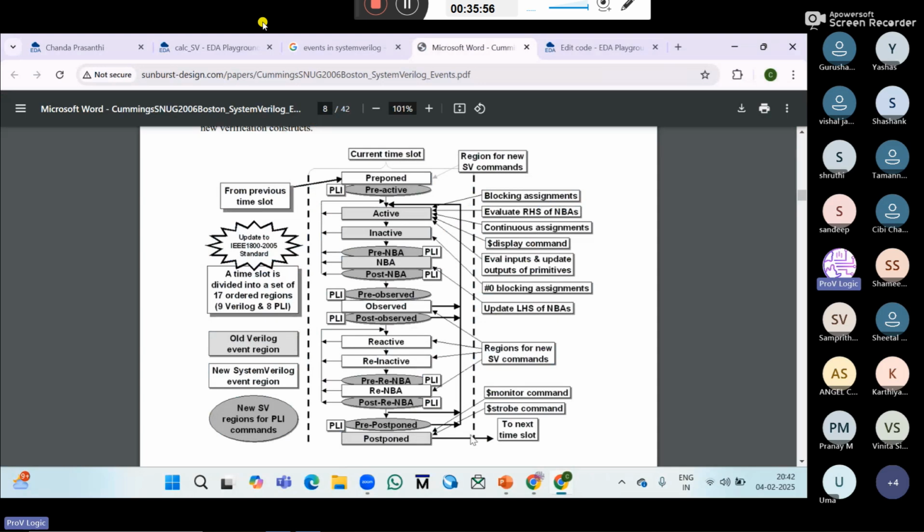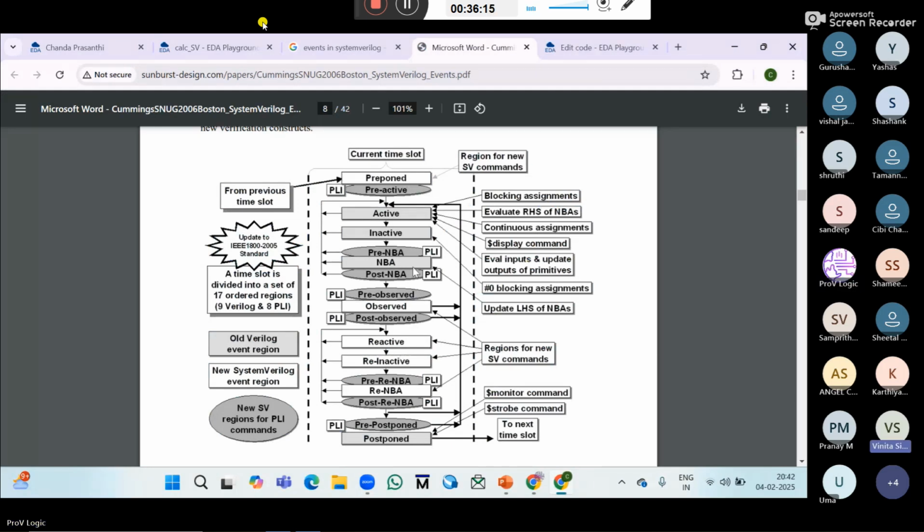Postponed region means whatever the next statements are, they go to the next time slot. Postponed region in the sense of remaining: after test execution, if anything is still there, those will be executed in the postponed region.